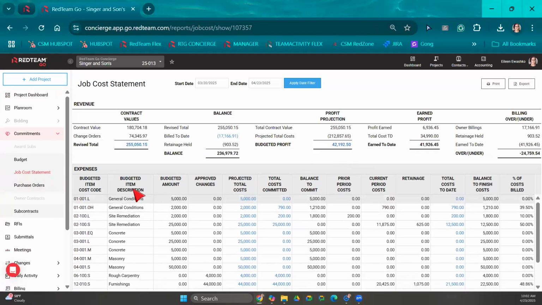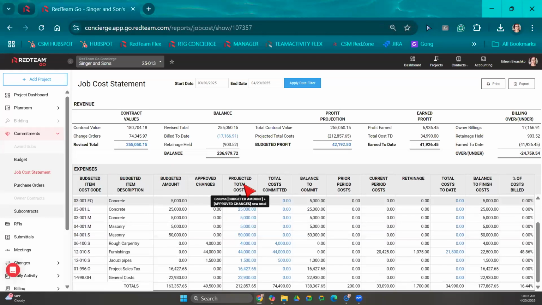This is where we're going to be able to keep track of our budget, but we're going to be able to really dig deep into our budget and see where this money is going, how much money we've spent, how much money we've been paid, and so on. Alrighty, so here we go. This is our table. As you can see, we've got our cost codes and the description of the cost code. Our first column over here is our budgeted amount. The next column over is our approved changes. These are going to be all approved change orders that will show up here. And then we have our projected total cost. So this is our budgeted amount plus those approved change orders that are showing up here.